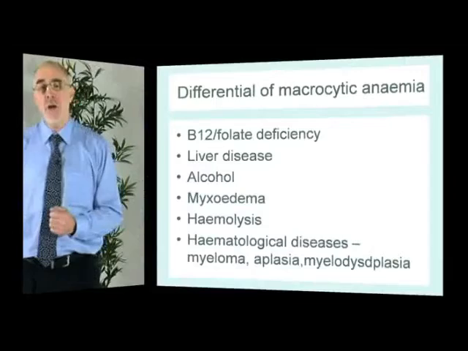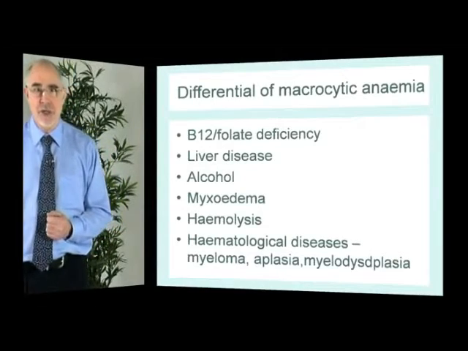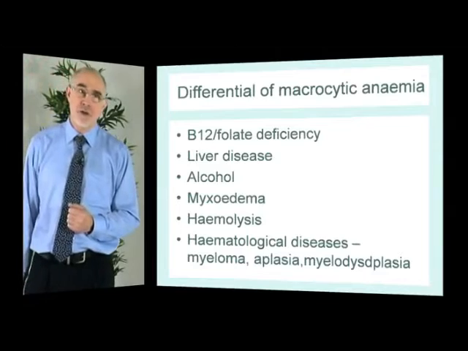Hypothyroidism is associated with macrocytosis, but just beware that you're not dealing with the associated autoimmune condition, pernicious anemia. Young red cells are big red cells, so if you get hemolysis from any cause with a production of young red cells, an elevated reticulocyte count, polychromasia on the blood film, then you may get a macrocytosis.